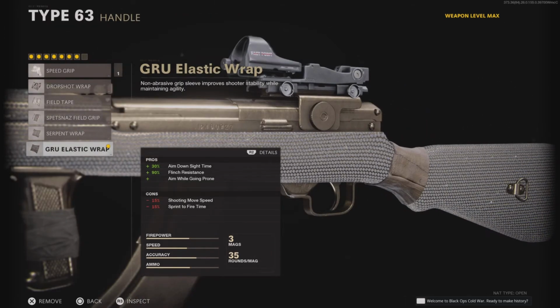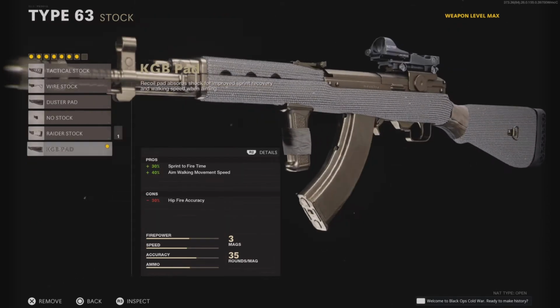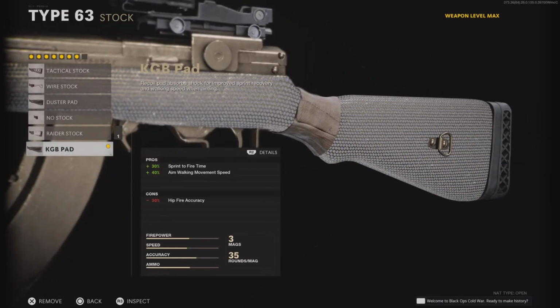Next, we got the GRU elastic wrap, for ADS flinch resistance, just a super good attachment to your run. And last but not least, the KGB pad stock, which helps with the ADS and the aim walking movement speed.